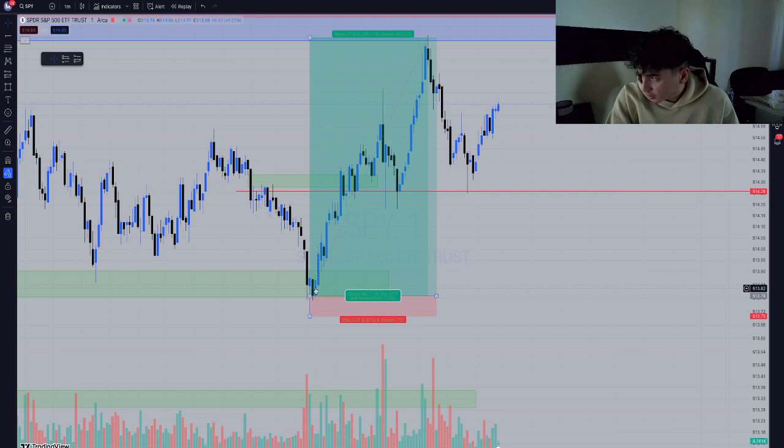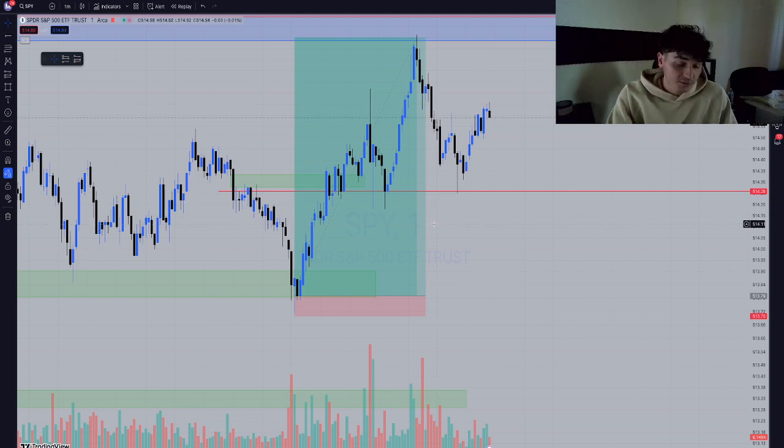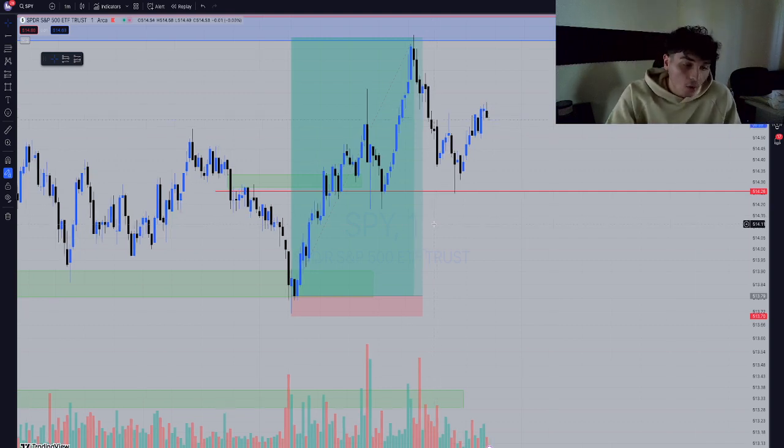So we obviously enter, we catch this initial move to the upside, right? On this initial push, you guys can start to see that obviously the trade is moving in our direction, meaning profits are starting to come in. Now at this point, we're probably at this 20 to 30% mark right here. At that 20 to 30% mark, I am always trimming, always taking my first trims just to be safe. That's just something that I do in my trading plan. Whenever I see about 20% profits around that area, I take my first trim.